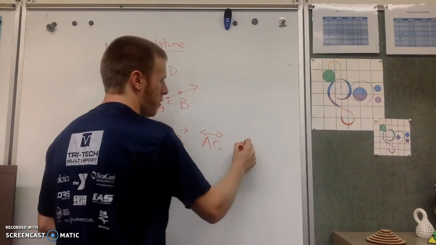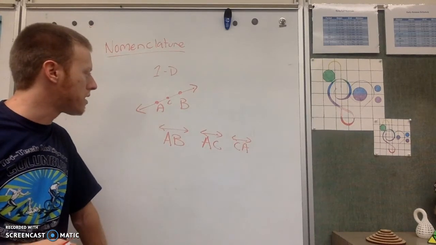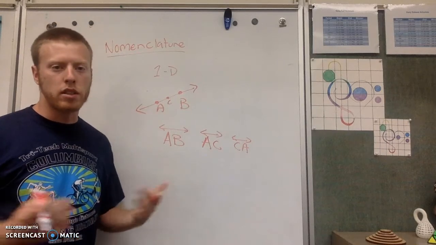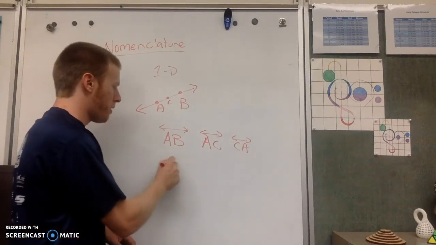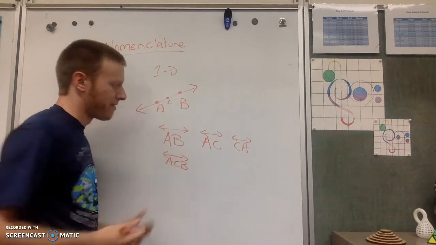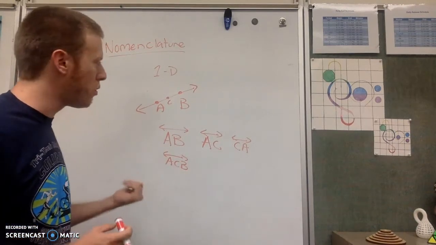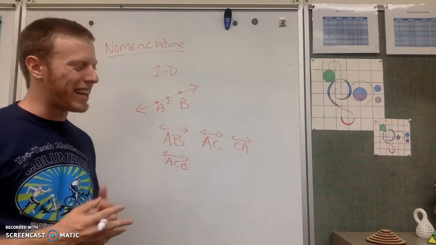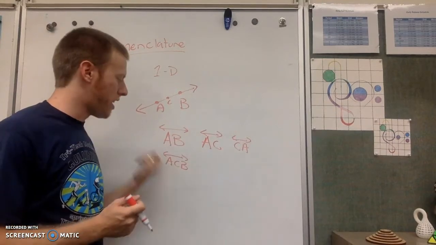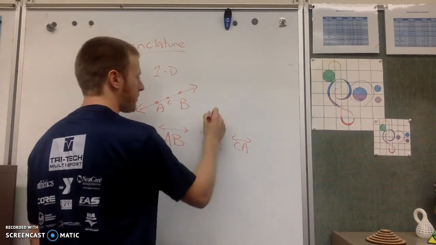I don't really care the order in which you do things when it comes to lines. They're all fine, because as it turns out, we'll talk about it in class, but really all you need is two points to determine the line. Now, I get the question every year, what if you do something like this, A, C, B, in order? You don't need that, and really we don't do that in math because you don't need three points from the line. We want to keep it as minimal as possible, especially when we're writing 10-step proofs. Just that extra letter every time is not going to be very helpful. Okay, so these are lines here.